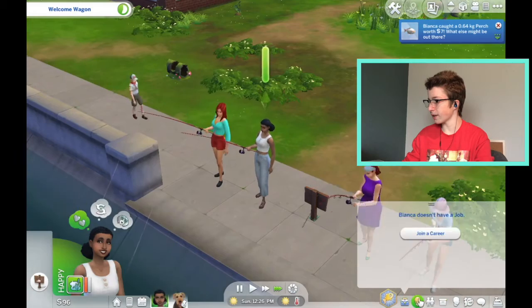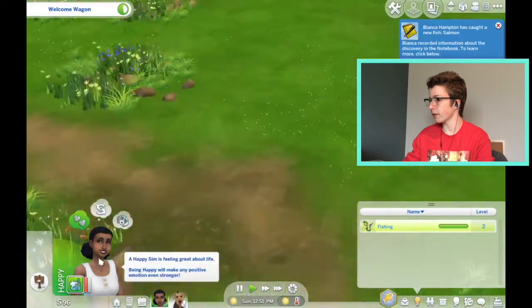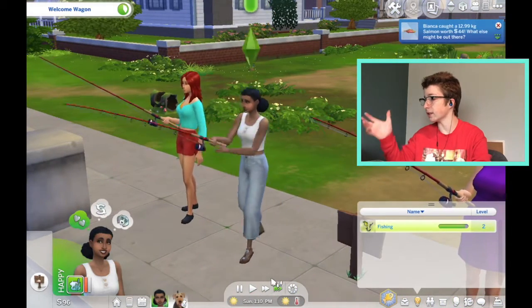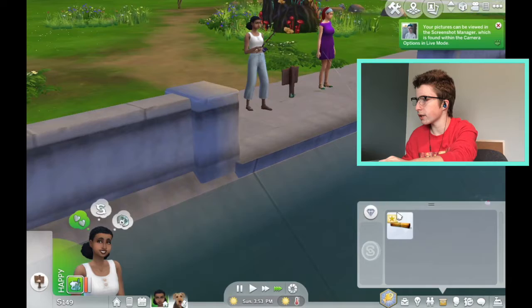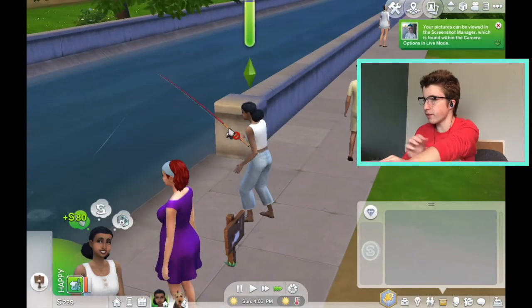It's going a lot slower than I expected. We're almost to level 3 though, so we're doing good. Oh no, it's not moving up, it's glitching. Help, all right, stop fishing, go fishing. Okay, there we go. She's not really catching anything. Oh, she got this treasure map. That'll sell for 80 simoleons, but other than that, that's not doing much for us.